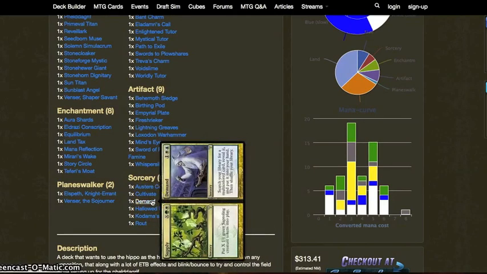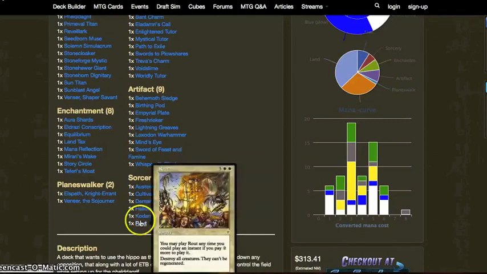Demand. I never even saw this card. Oh, Demand. Searches for multicolor and puts saplings into play. Your deck's not really token. I don't think you need this card, to be honest. Multicolor card. I mean, it's pretty limited. It searches just for multicolor. Your deck's not, like, rampant with multicolor. And supply is kind of... I don't think you need that.